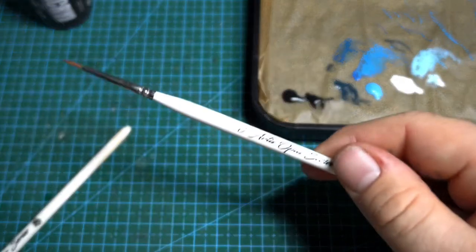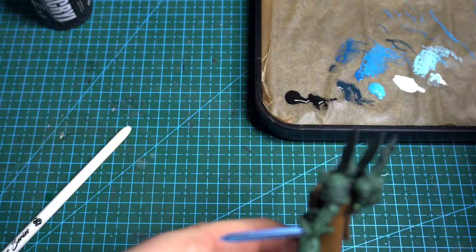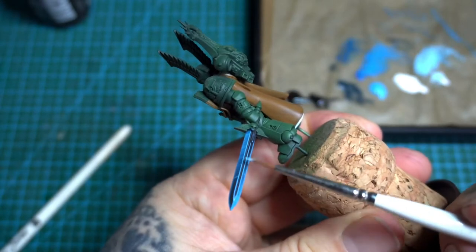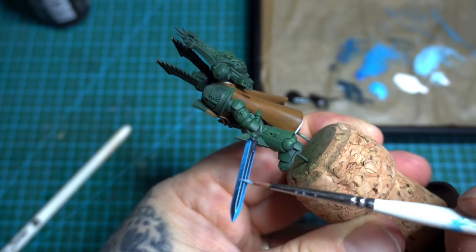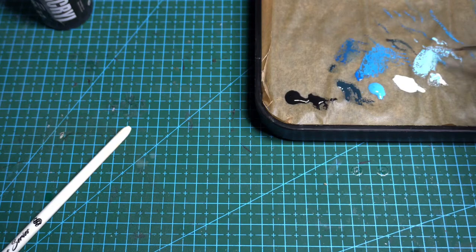Quick swap of a brush here. I'm going down from the Artis Opus size 1 to the size 0, because now I'm getting into the real fine detail of it all. This helps because when you're doing these edge highlights, you can just jump to these at the end. But I like to keep it consistent and keep it going.